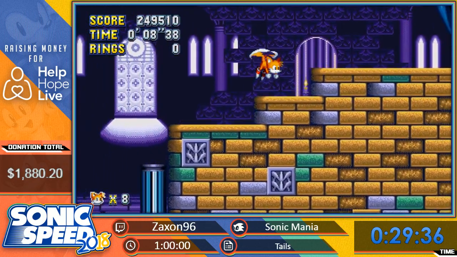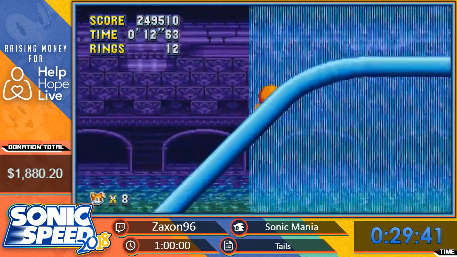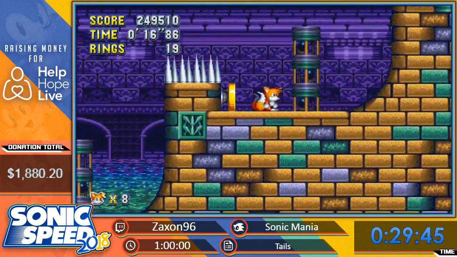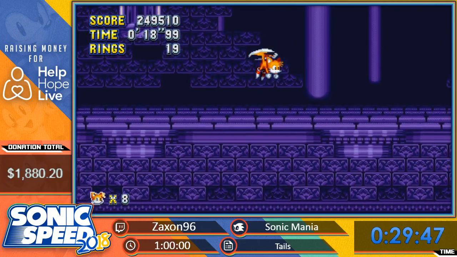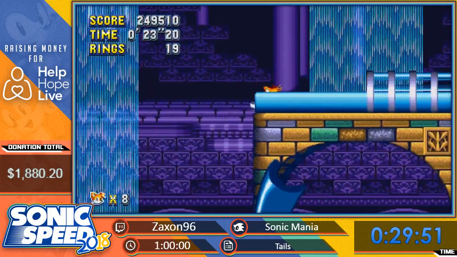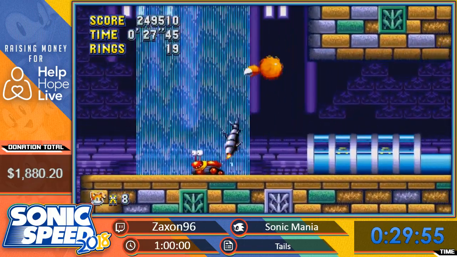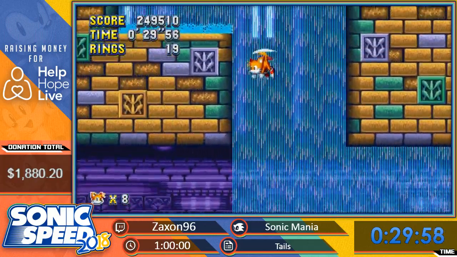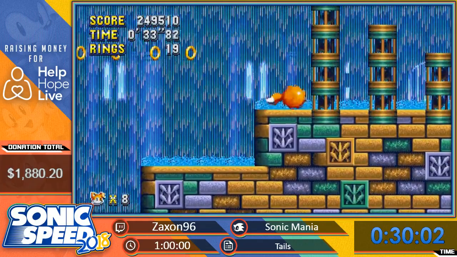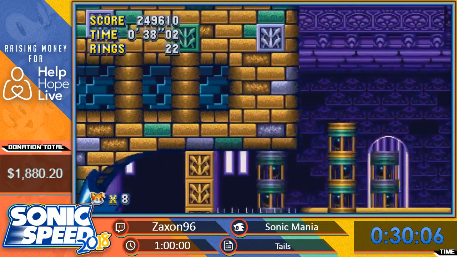Nice little cylinder to jump off here. I'm trying to think what Hydro City 2's gimmick is, but lots of slides and lots of those little arm things that grab you. I don't know what they're called, but they make you go fast. So we're gonna take this top route right here. Tails is the only one that takes this route, but it is faster. Gotta be careful not to get hit here.